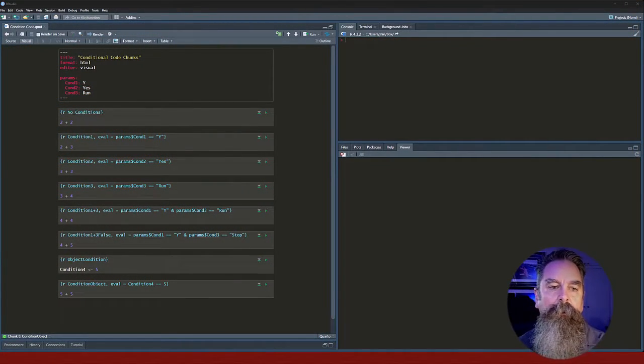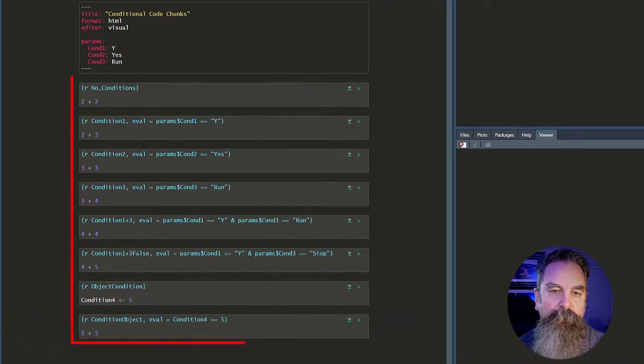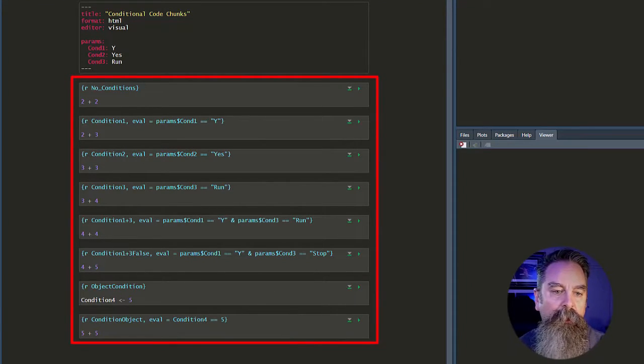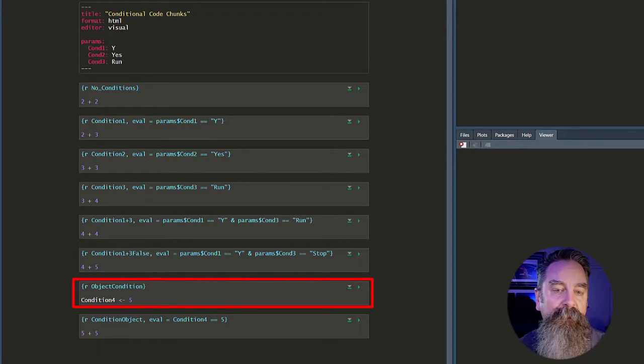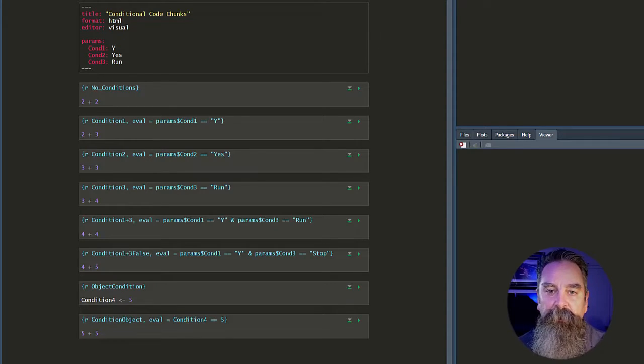So what we've got here is a Quarto document. Now these code chunks will work in Markdown as well. You'd pretty much write them just the exact same way. And what we want to do is set up conditions so that these chunks will run only if they match a specified condition. And we're going to do that in two different ways. The first way, we're going to use params from the YAML header. We've got 3 set up, so we'll test all 3, and we'll test some conditions that don't match as well. And then we're going to test for a couple conditions, and then we're also going to make a condition that is saved as an object and then used in the condition code.